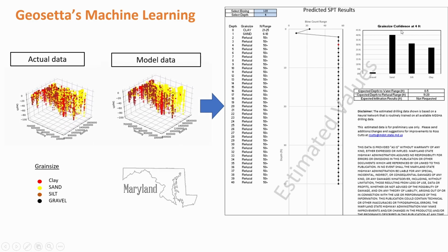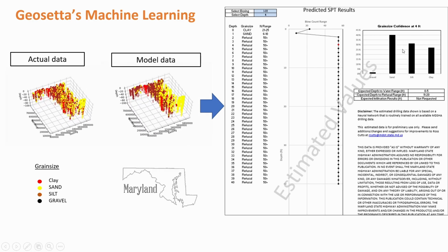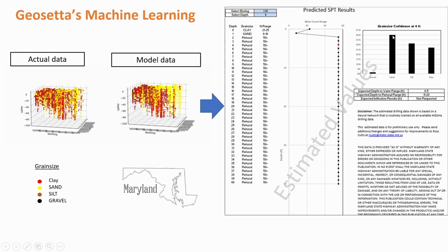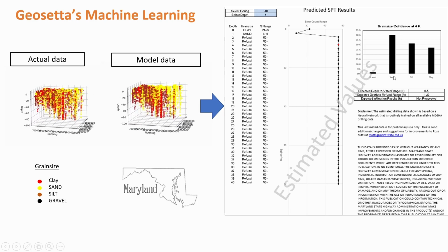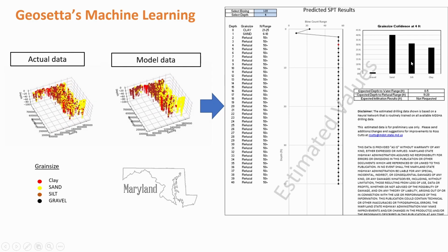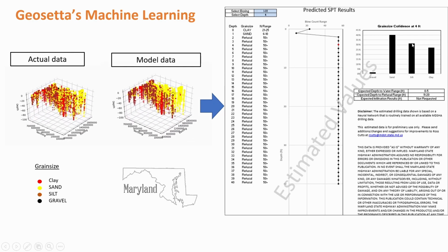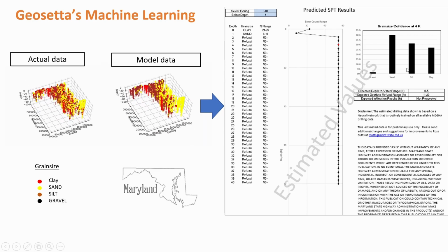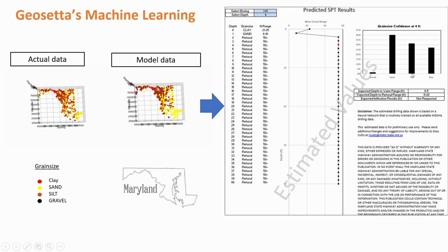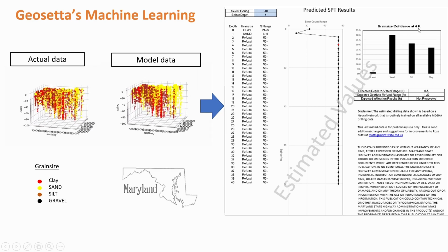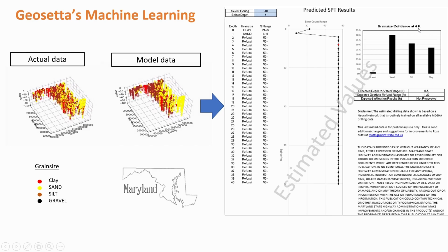Here, for example, we're showing the grain size confidence at 4 feet, indicating that there's a 40% confidence that the soil would be sand, and about 32% that it'd be silt, and less than that that it's clay. So this prediction indicates that we likely have a silty sand at a depth of 4 feet at this point.